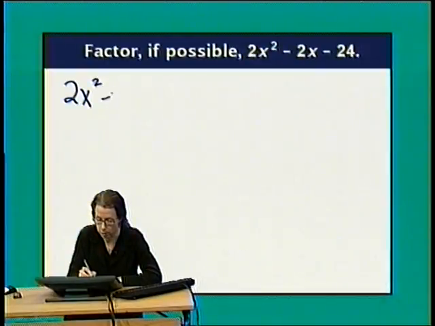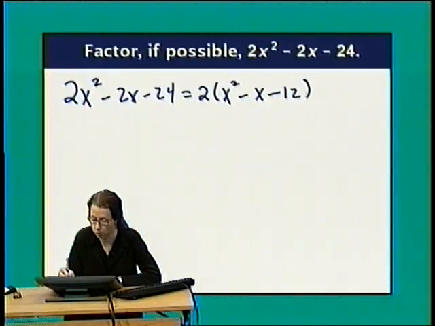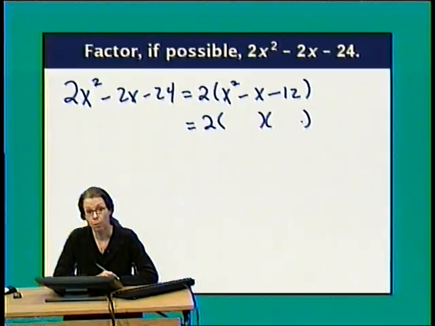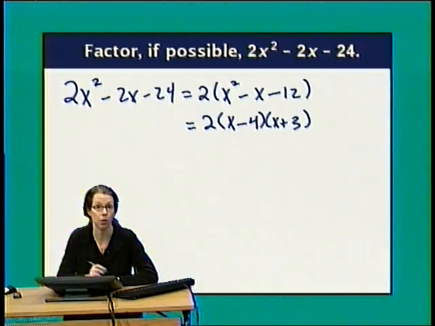So 2x squared minus 2x minus 24. Factoring out the greatest common factor of 2 leaves behind x squared minus x minus 12. Now, when I write down the next step, I'm going to be factoring the trinomial into two binomial factors. That factor of 2 just lingers around. It's still there in the factorization. Now I'm going to ask, are there integer factors of negative 12 which add to negative 1? There are. Negative 4 and positive 3. So the trinomial factors into x minus 4 times x plus 3.